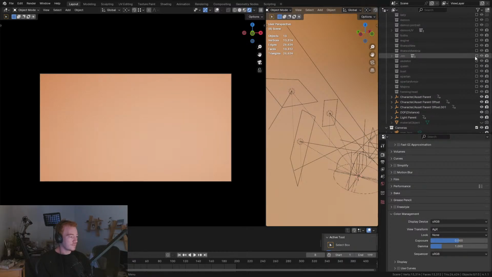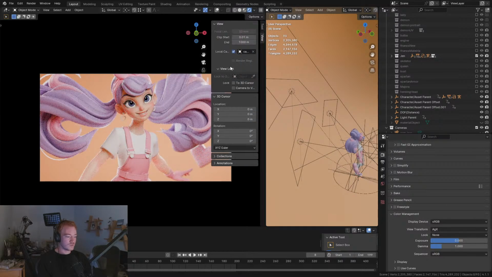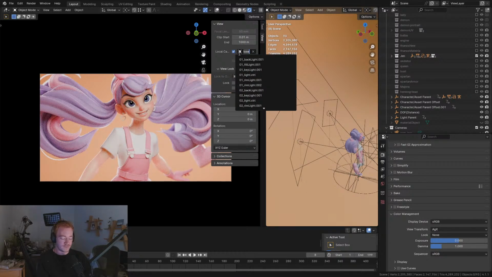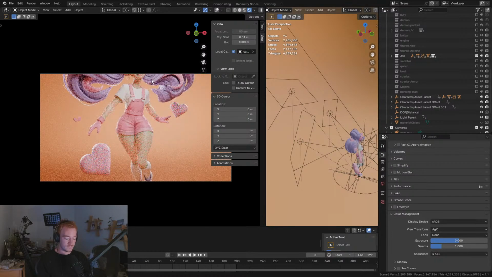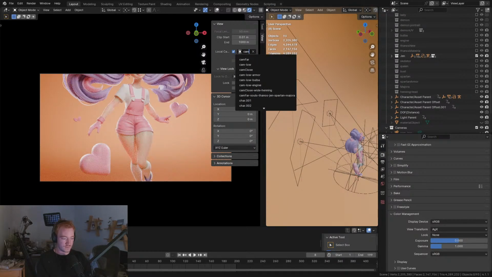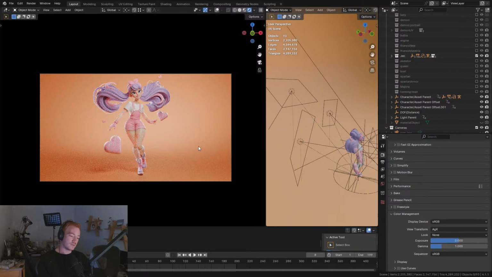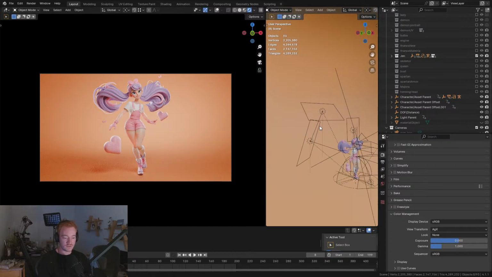Look here. Just to show you the power of light linking. There we go. So this scene here, very vibrant, saturated colors.